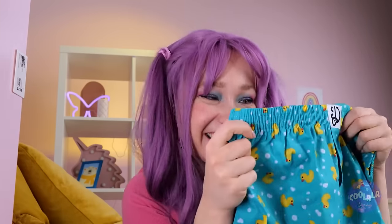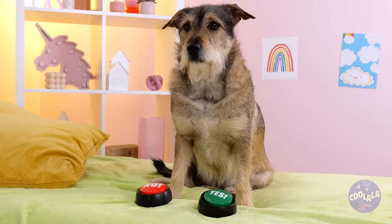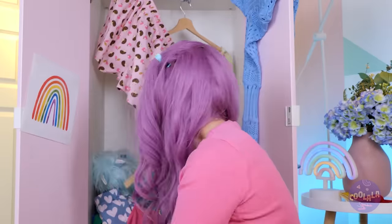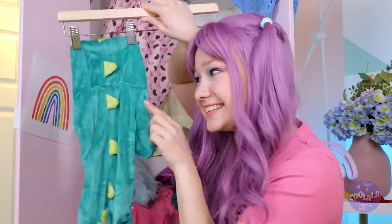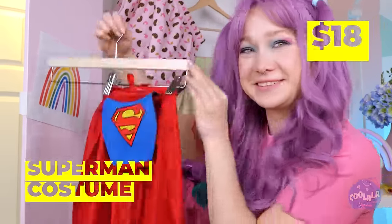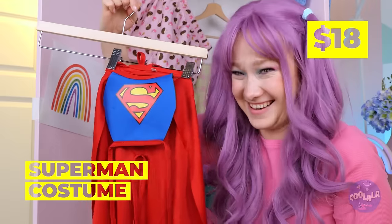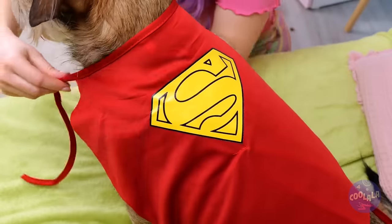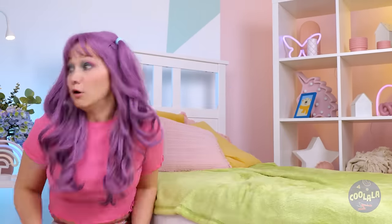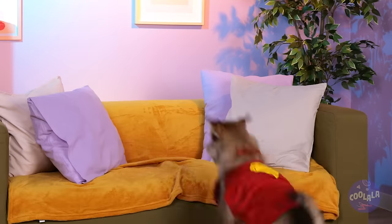Wow! Well, you heard the answer button. A dragon costume? Look, spikes! Okay then. How about a superhero? We'll just call him Crypto. Uh-huh. Is it a bird? A plane? It's Super Dog! Wow, it's like he really can fly.